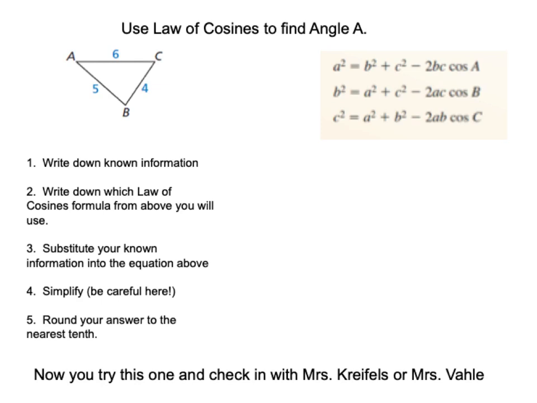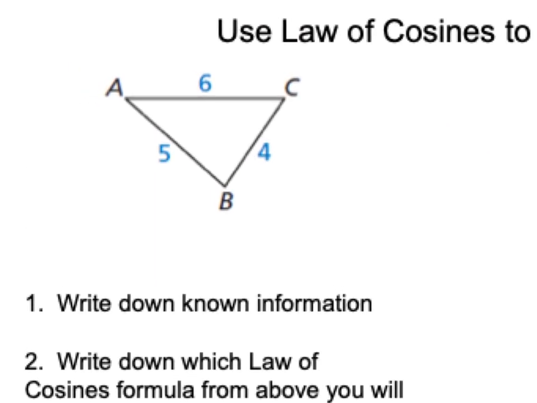Okay, I showed you how to do one. Now I want you to go ahead and try another one on your own. Just like last time, I will get you started to make sure you know where you're going a little bit. First thing we do, let's look at our picture, make sure we have everything highlighted like we're supposed to. I know that angle A and side A, so I know that A equals 4. I know that B equals 6, and I know that C equals 5.